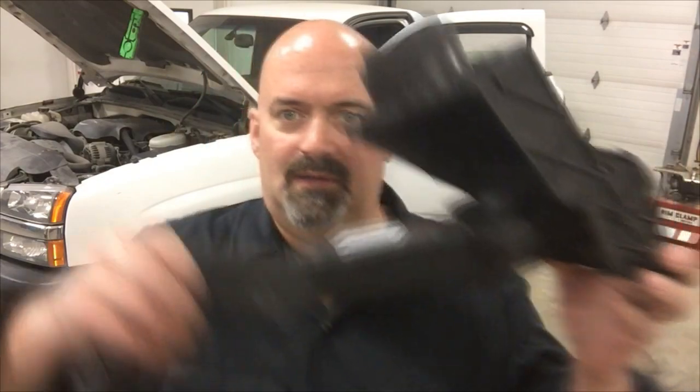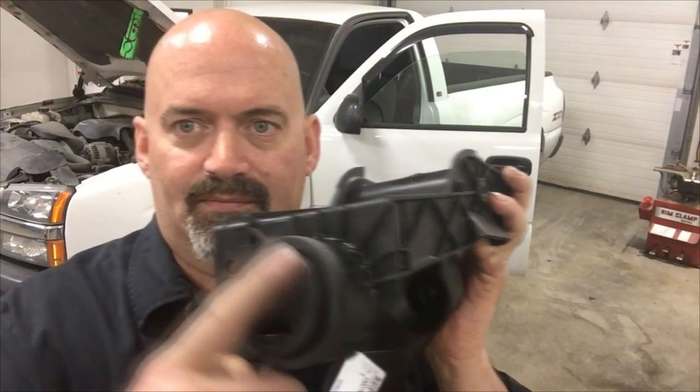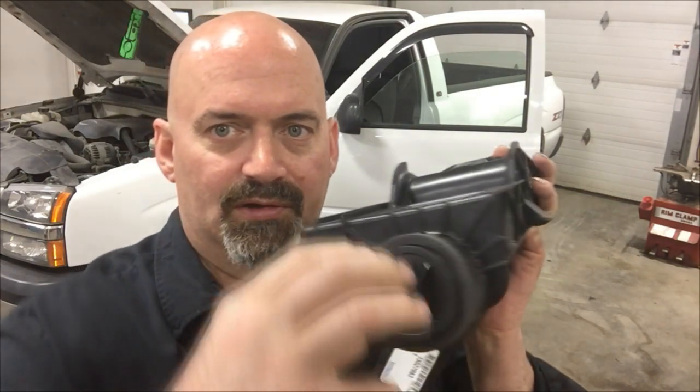Alright, today we got an '03 Chevy truck. It's got a 4.3. This happens to be a four-wheel drive, and it's a manual transmission vehicle, and we've got a failed clutch pedal assembly. The clutch pedal assembly is an all-plastic unit, including the pedal, the supporting bracket and pivot, and this goes through the firewall and attaches to the clutch master cylinder via a twist lock, kind of bayonet style fitting.